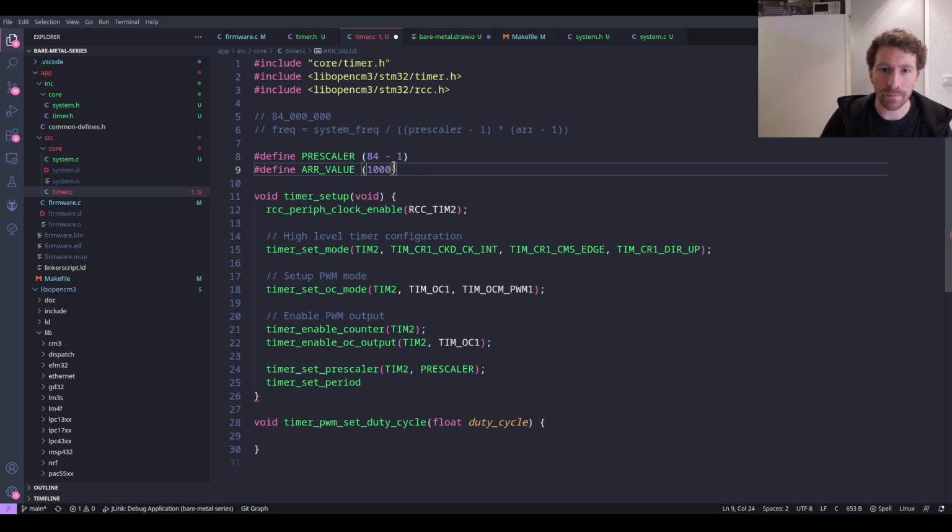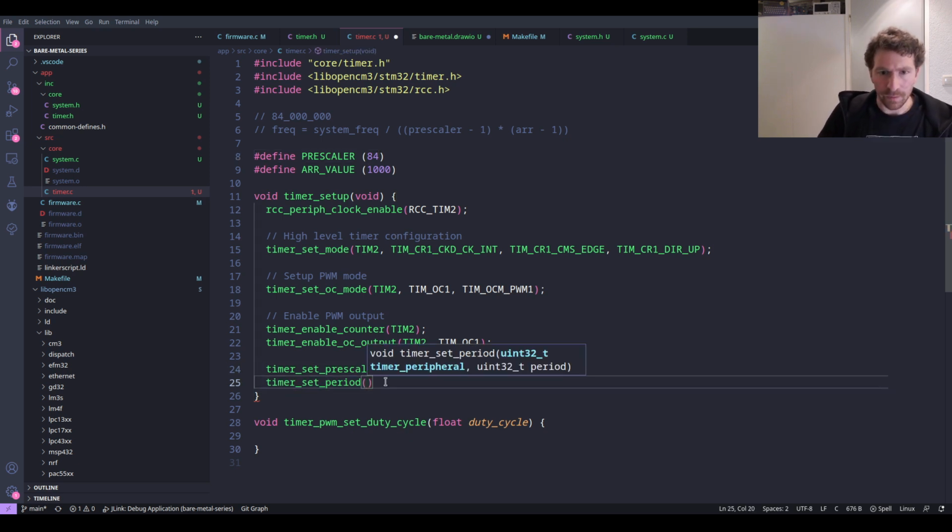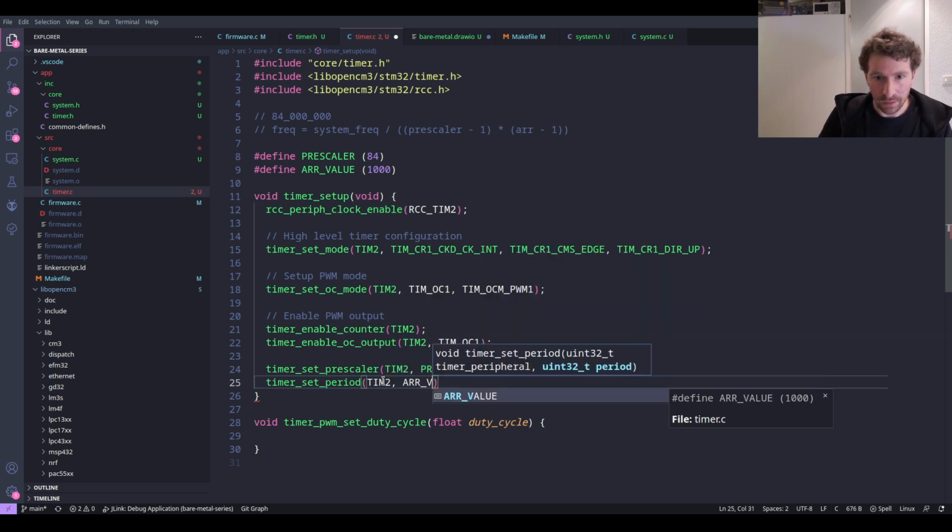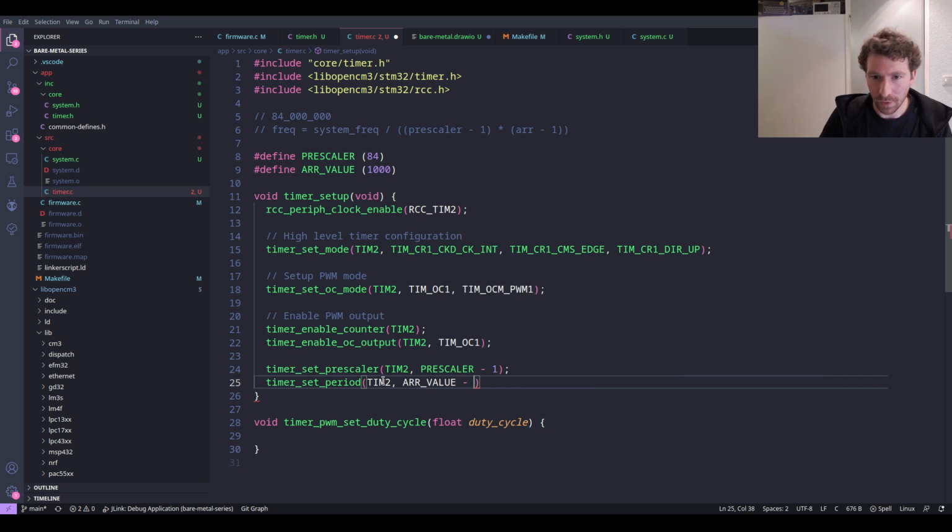In fact, I'm going to do that here instead. When we set the period for timer 2, that's going to be the ARR value minus 1. If we didn't do the minus 1, we wouldn't be so far off, but we would be off from what we were looking for.